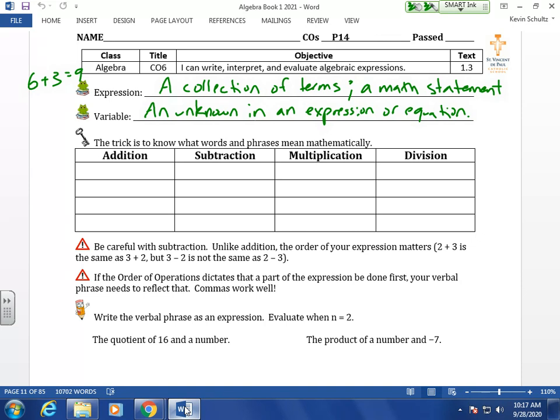And so what we're doing today, and this table can go on a help sheet, is we are going to be throwing out some words or phrases that refer to each of the four major operations. That when you see them in a word problem, okay, you might have some background and say, okay, I know what this means, right? So give me a word or phrase that means addition, subtraction, multiplication, or division. You can pick any of the four.